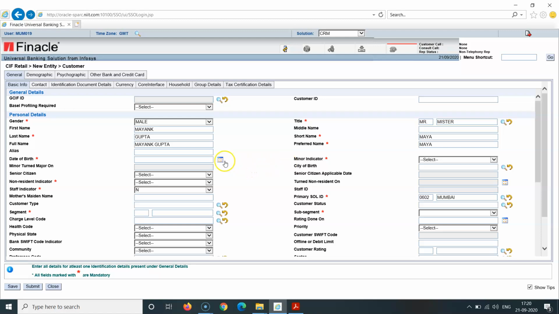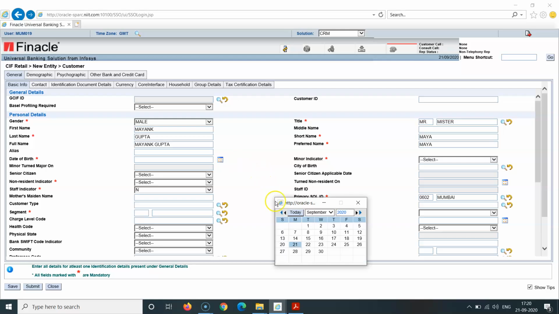Now date of birth. By default nothing is visible here, whether the customer is a minor or not. So I'll just enter the date of birth here. I'll go into the 90s. Let's say okay. The extreme cursors are for years, the inner cursors are for days and months, right?